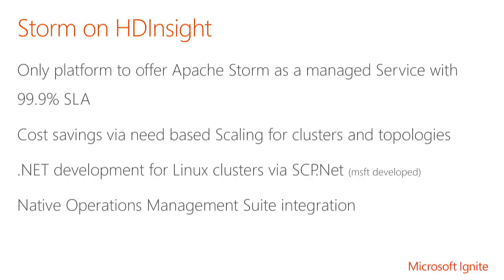But the key differentiator for Storm on HDInsight is that when we talk to a lot of customers, they said that they use C#, but they really want to leverage the power of Storm. However, they did not want to spend development cycles learning Java or training or putting that infrastructure in place. So Microsoft developed this technology known as SCP.NET, where you can write your Storm topology in C# within Visual Studio, and then submit that to a Linux cluster that is running Storm.